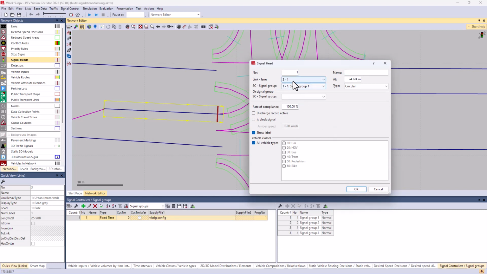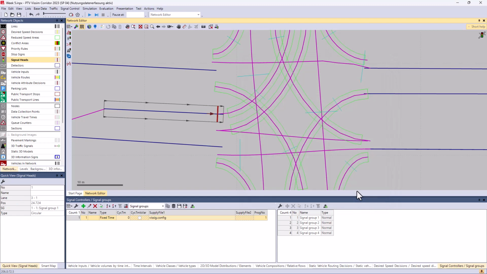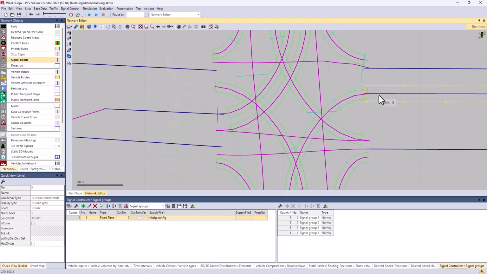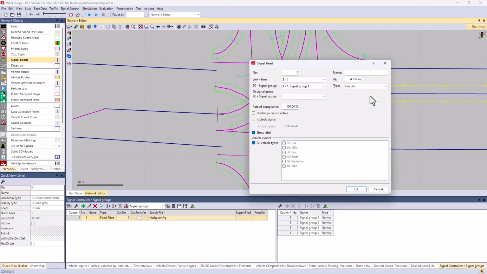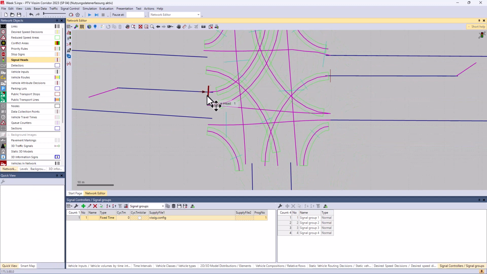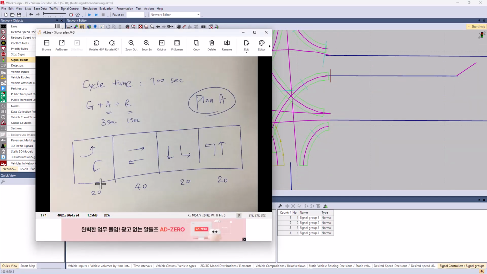Then you can say we have signal groups. We have 4 groups, right? The 1-1 means 1 is the signal control. We have only 1 signal control at the moment. So 1-1, 2, 3, 4, but we have 1, 1. Then this left turn, which is this one, left click to activate it. Hold control, right click. Signal group 1. Then this left turn here is assigned to this phase 1. The second one is straight.